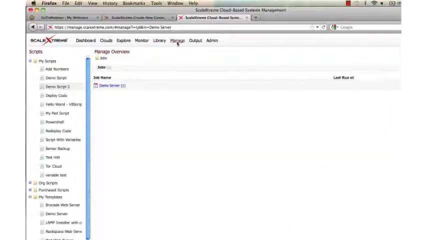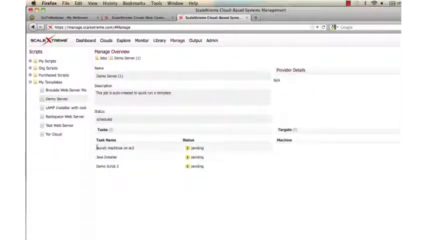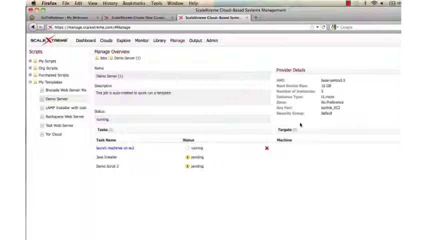So I've now gone over to the managed side of the world, which is where you would go to check on jobs. And if we go to Demo Server, notice that I have this Demo Server basically launch sequence being created here. So it takes a couple of minutes to launch a machine, as you probably figured. We're launching 5 machines on EC2. So if you refresh, notice that it automatically updated here on the right. So it's saying it's creating 5 10 gig machines over at Amazon. And this is sort of a summary of the machine that's being created. And notice that it's all just refreshing in line. So you could just be sitting here and watching this if you like, or you could just go do some email and come back. So let's go back and check out what's going on.